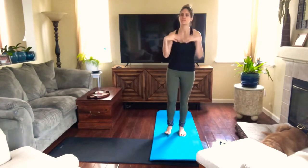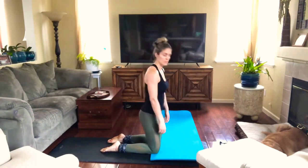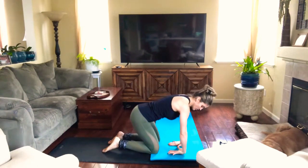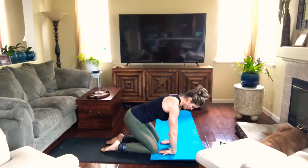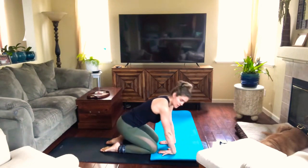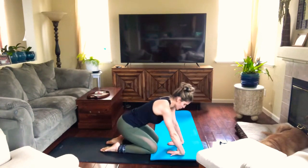So let's warm up our wrists a little bit more. What I want you to do is go on your knees, bring your hands with your fingers facing towards your knees, and then you're gonna try to sit. It's okay to bring your hands closer to your knees. Just try to sit down, go back and forth. If you want a little bit more, bring your hands a little farther away.